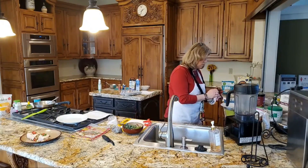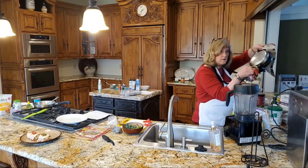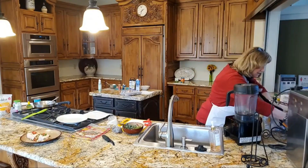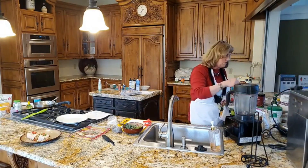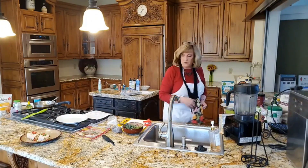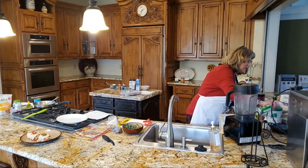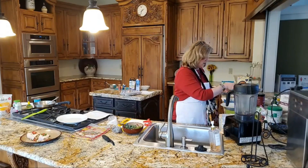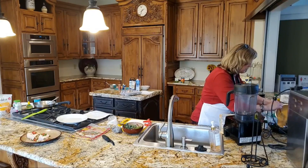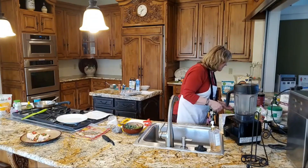From my oldie-goldie waffle maker — it's over here in the corner. Just a little mix, one waffle at a time. You can make a waffle and throw it in the oven and it'll stay just fine. I did spray it — the worst thing is when you get batter on there and it won't come off. This looks like it'll make two or three waffles. I'm going to put a couple spoonfuls in here and get it going.